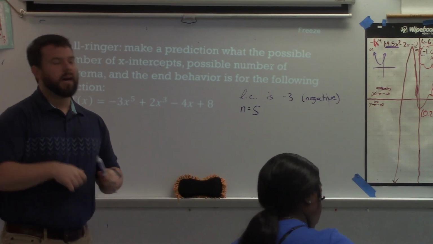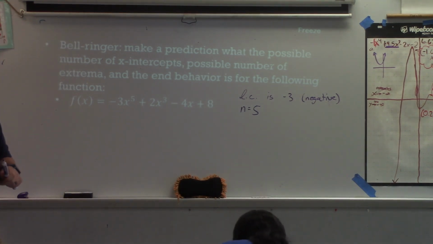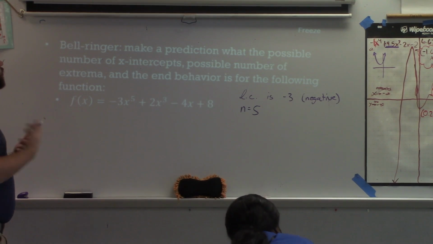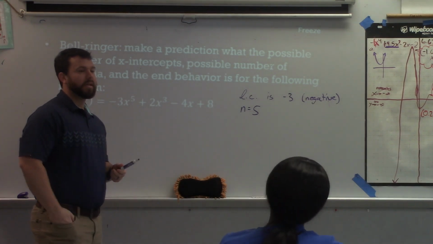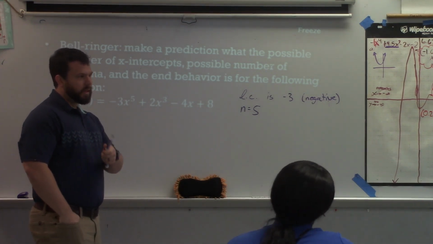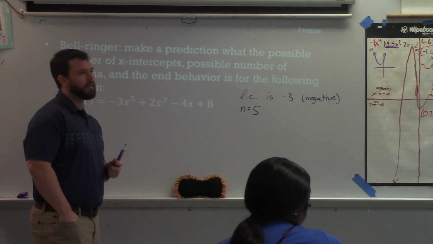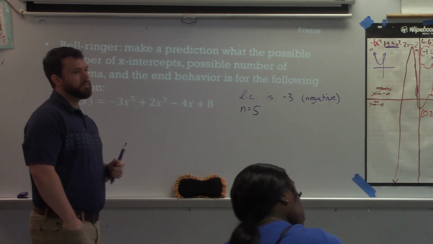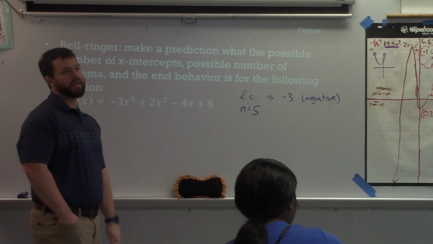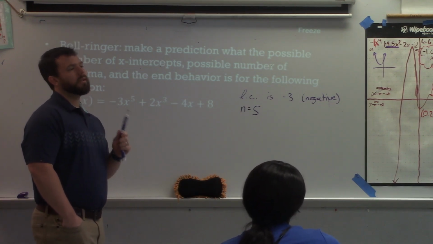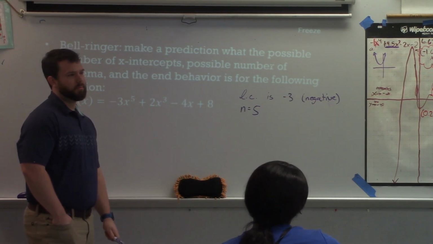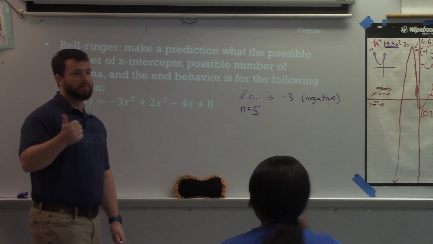What would a degree of 5 tell us about that function? Like if I was trying to graph it, what do you know about that function right away? Hold on to the idea. Let me ask this, what does it tell us about the end behavior? Hold on to that. It's got to be different, right?